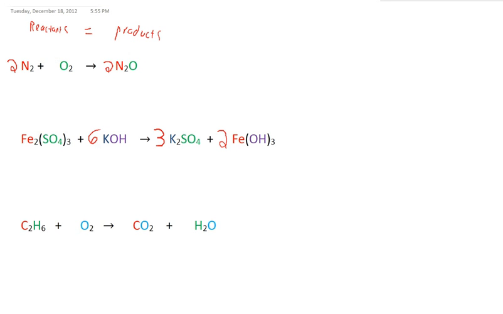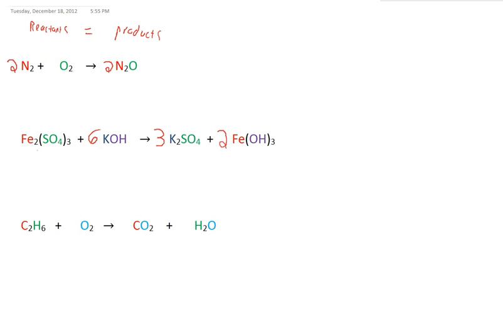So 3 sulfates. So I need to go ahead and fix that on the other side, but lucky for us, we needed 3 anyway, so this actually solved our problem. So it's just a quick double check. Just count each item and make sure they're the same on each side.